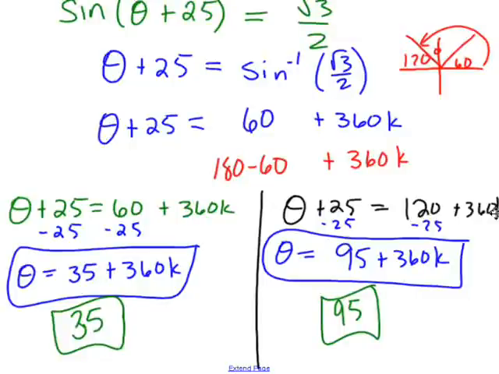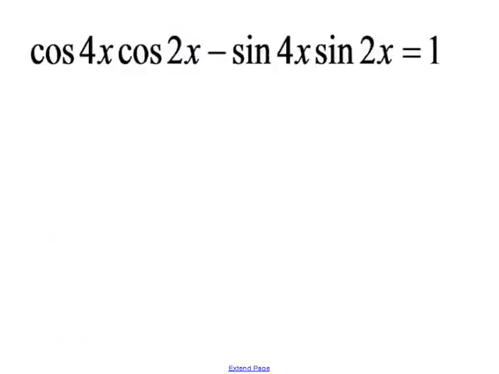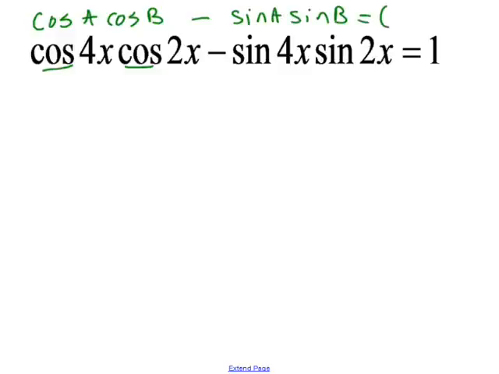All right, let's try another one. If you feel like that's a good enough example, try this one on your own. Try to identify the composite property and then see if you got it right. All right, since it's cosine and cosine, it's going to be cosine A, cosine B. The sign is minus, so sine A, sine B. And since cosine switches signs, I know that's the same thing as cosine of A plus B.